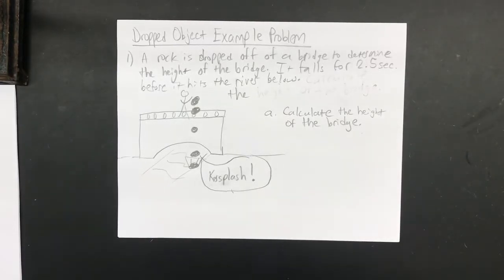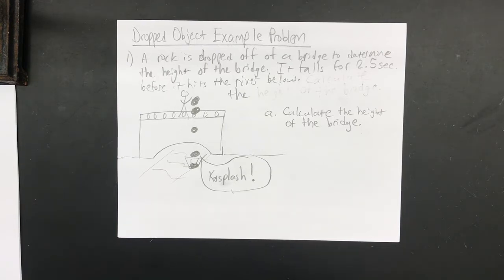So this is an experiment you can try yourself. If you're on a highway, you could just pull over to the side of the road. If you go over a bridge, just keep this in mind. You can grab a rock or any sort of dense projectile and drop it off the side of the bridge.